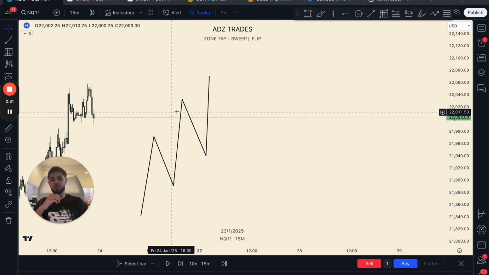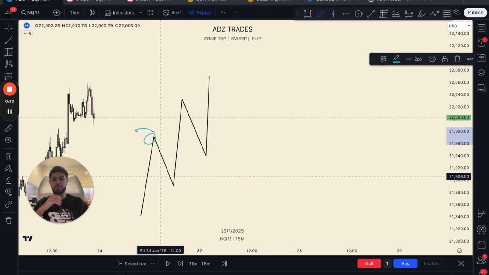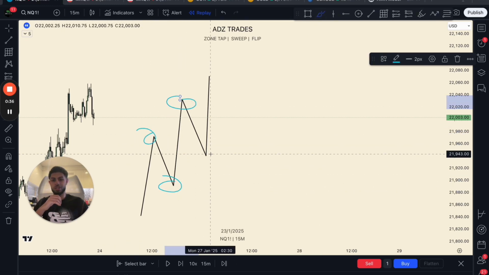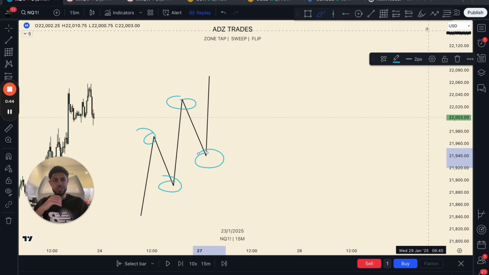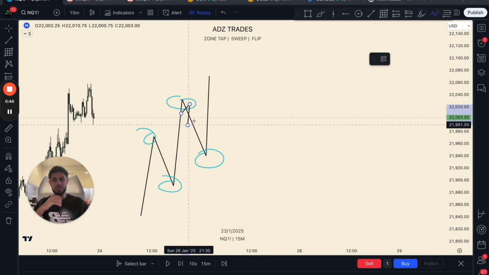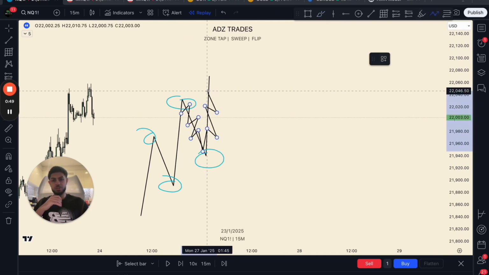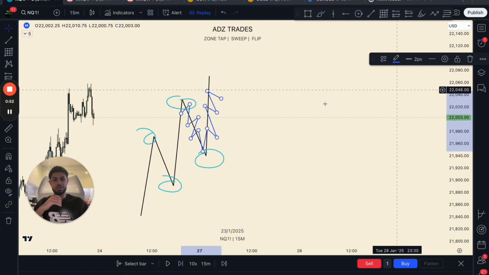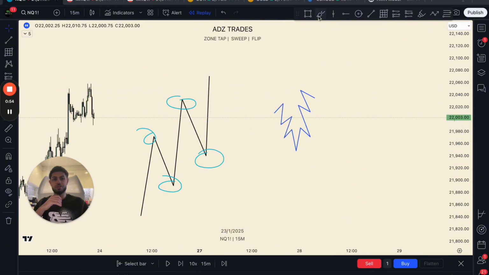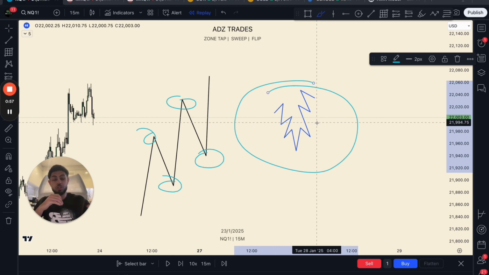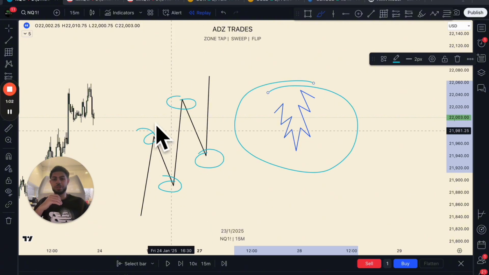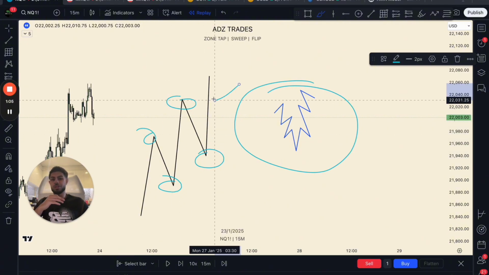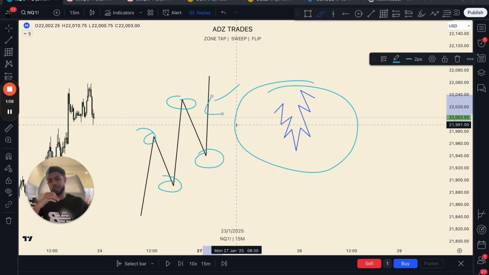So for example, this is my swing structure. I have a high, I have a low, I have a higher high, a higher low. If I'm marking out my swing structure, I'm marking out these highs and lows here. Within these highs and lows, if you zoomed into it, you're going to see something like this. Now this here, within our swing structure, is fractal structure. You can call it internal structure, you can call it lower time frame structure, but it's fractal structure. It's going to tell you what is happening within your swing structure and what is happening within your higher time frame structure. I'll break it down on the charts for you now.